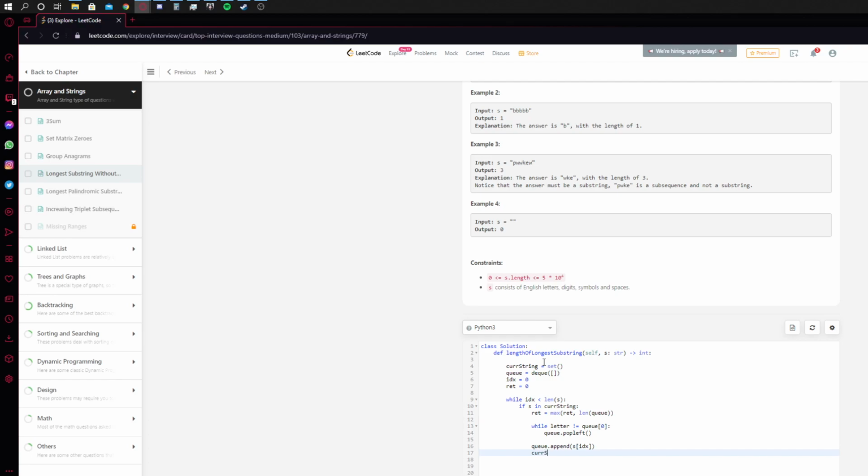Where's your scene plot? What do you mean, my scene plot? Oh, it's curse string. Yeah, curse string is my scene plot. I feel like it's the wrong naming convention. The curse string should be your queue, and the scene plot should be your set. But whatever, if this is not confusing to you, then that's fine. Yeah, I mean, the naming of curse string is just weird. I could just name it something better.